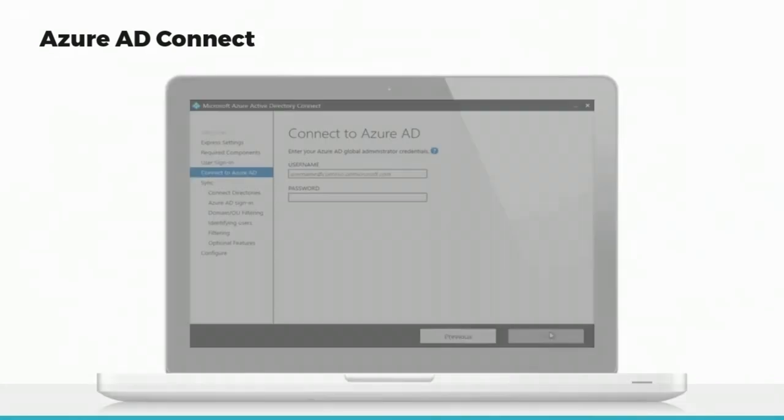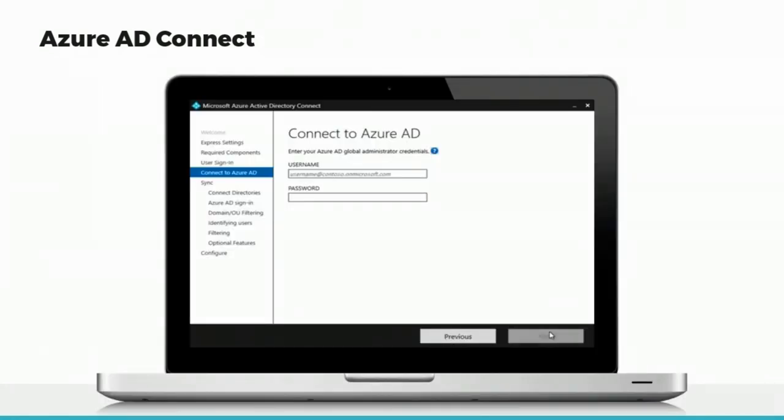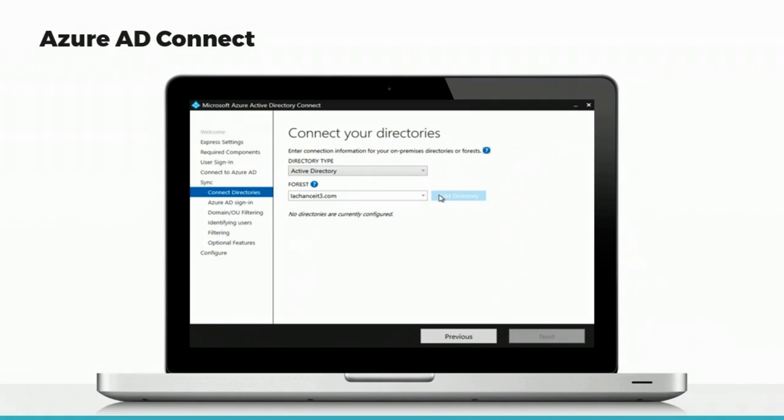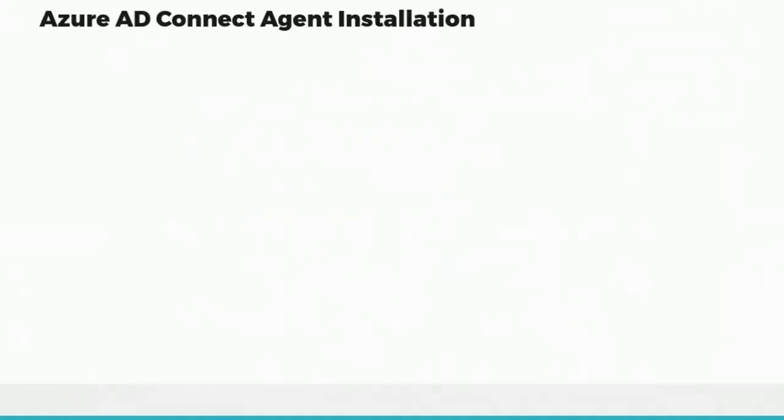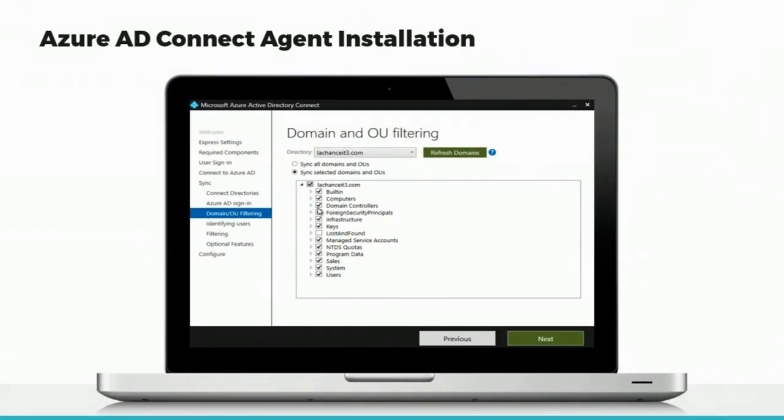The next thing you'll be prompted to do is to authenticate with admin credentials to your Azure AD tenant, followed by authenticating to your on-premises Active Directory domain, after which you can then determine if you want to enable domain and OU filtering. So for example, you could turn on the checkmark for any OUs that contain users that you want to sync to Azure AD. Although we'll use the term sync loosely because we're not synchronizing all of the user attributes into the cloud.